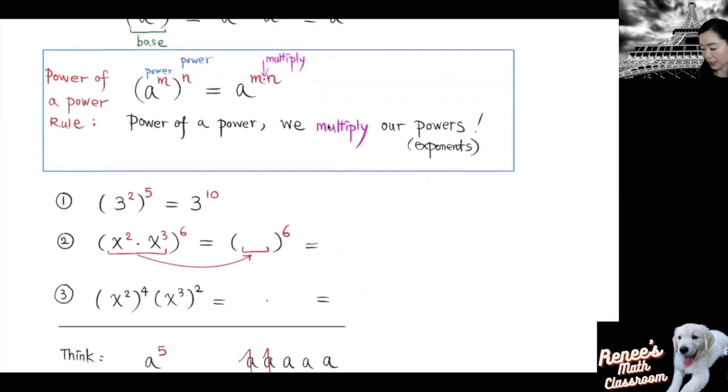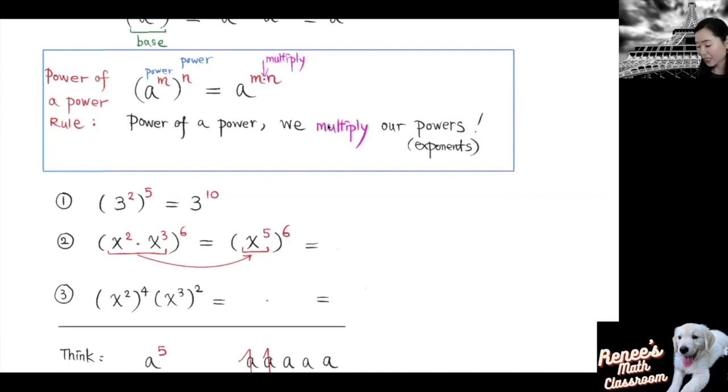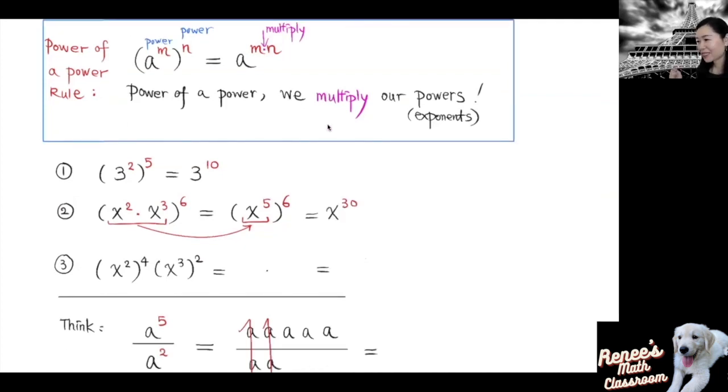Okay, what about this one? First thing we do is the parentheses, right? So simplify inside. This is side by side, kind of like coworkers. That's side by side, so you keep the base. When they multiply here, they're the same base. You keep the base and you add the exponents, right? So this is x to the what power inside? x to the fifth power. Yeah, you got it. Good job. Now this is power of a power, right? And this will be x to the what power? If a student makes a mistake, I make them look and raise their hand with me.